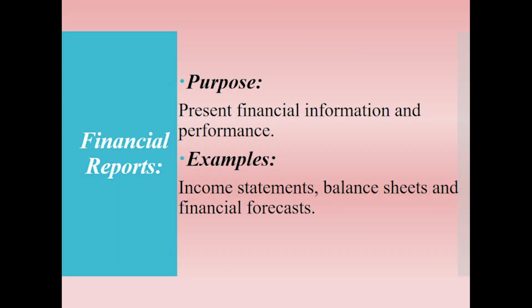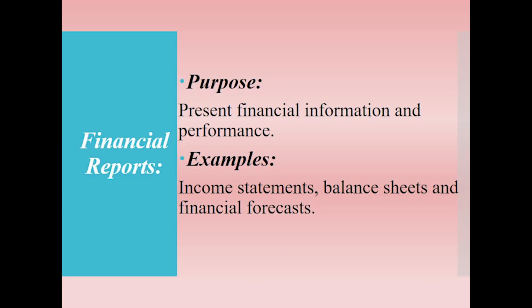And then it has to do with financial reports. These reports present the financial information and performance, how the company has done. Normally when you study it, there is the common size statement, comparative statement, trend analysis, and various types of ratios. So you talk about liquidity, profitability, solvency, and activity. It's like reading between the numbers to see the company's health and various parameters. So we have things like the income statement, the balance sheet, profit and loss, receipts and payments, income and expenditure, and various forecasts for the future. All these form a part of the financial reports.